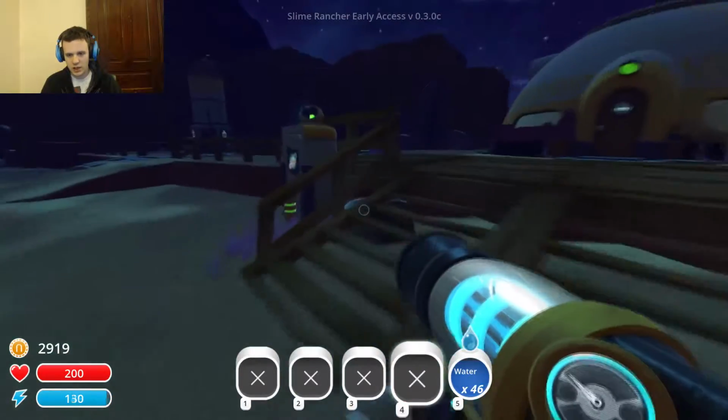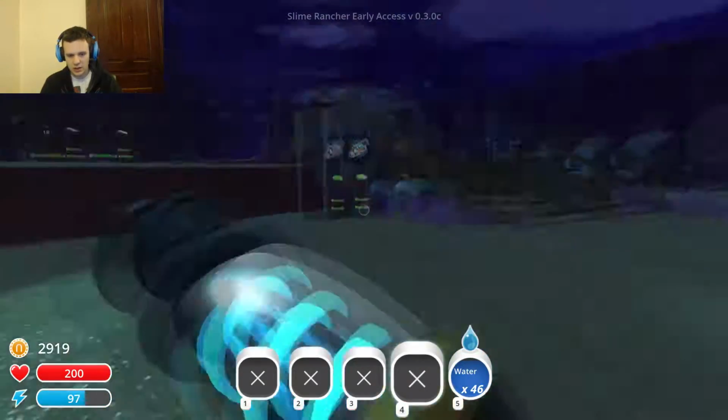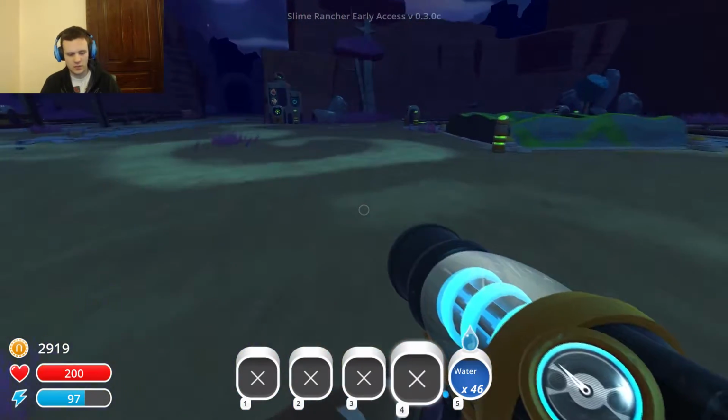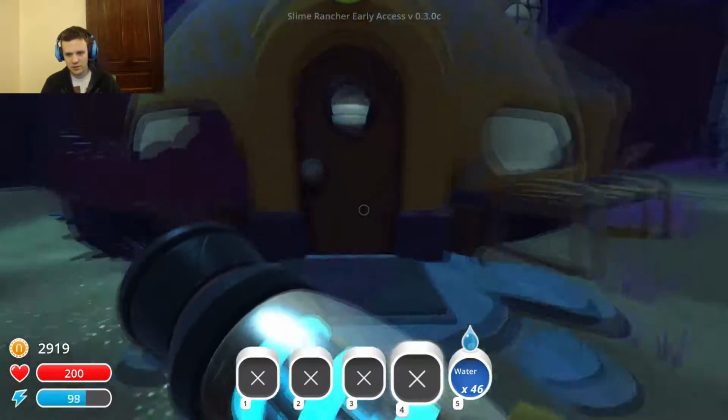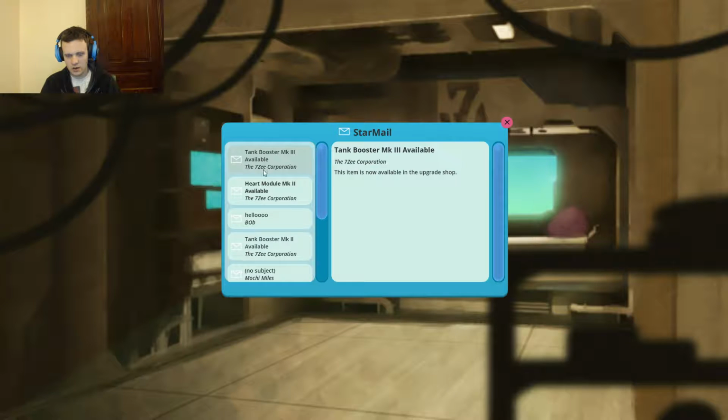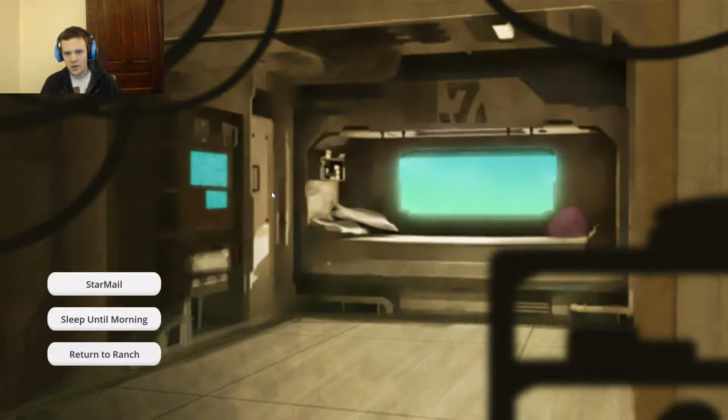I've also been upgrading. I have the jetpack. Actually, I think I have almost all my... Yeah, I have all my upgrades. Oh, there's a flashlight in this game? Maybe you need it. Let's see if we have any good messages. Okay, so these were just basically talking about upgrades that are available.